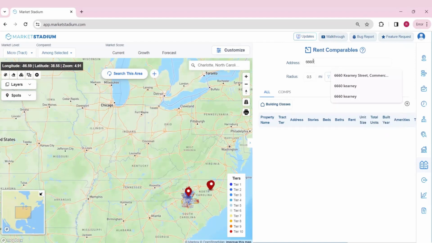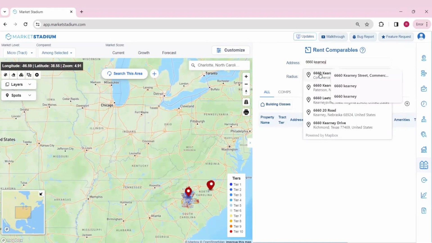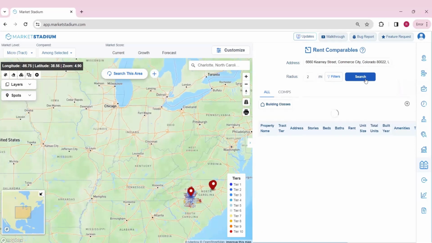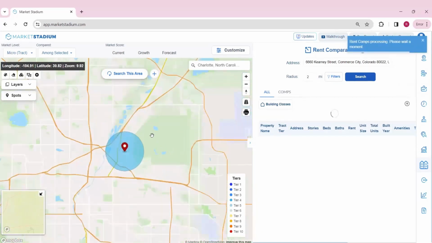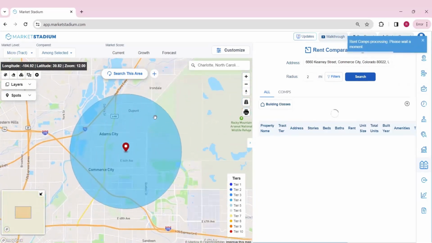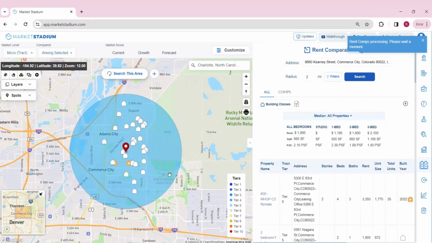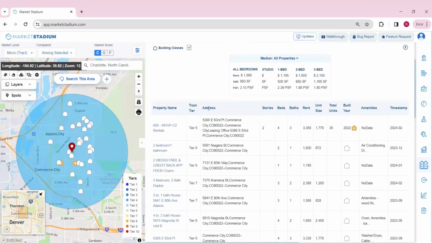For example, by the way, this is an address in Denver. Just plug in the address, put my radius up to 5 miles, hit search. Then our system is going to automatically detect all multifamily and single-family rental properties within this boundary. So you can see it in the table here.